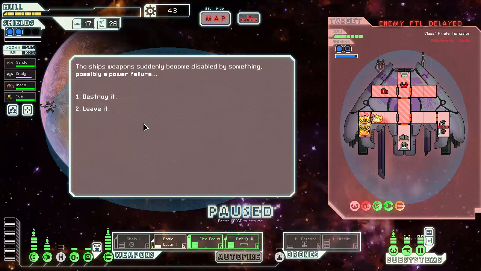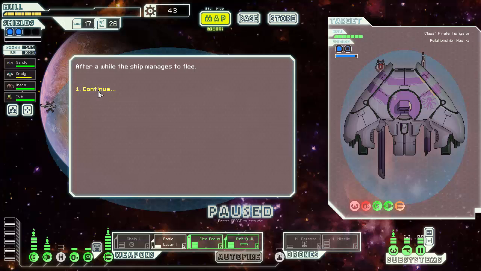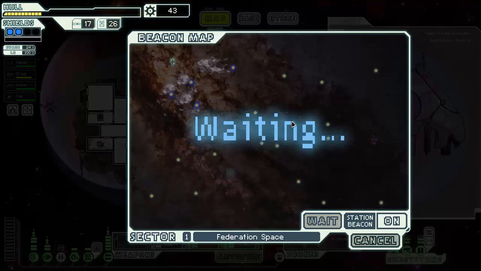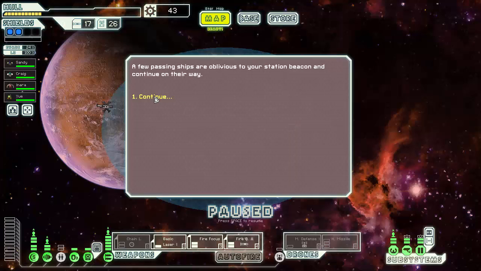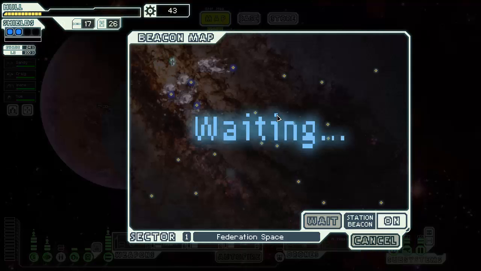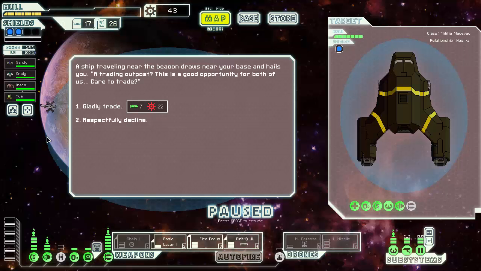The ship's weapons suddenly become disabled by something, possibly power failure. We're doing this for the interesting bits, right? Leave it. After a while, the ship manages to flee. Basic ships are all oblivious to your station beacon and continue their way. How can you be oblivious? No, I mean, we are hidden as a rock, so... A rock with an antenna on it.